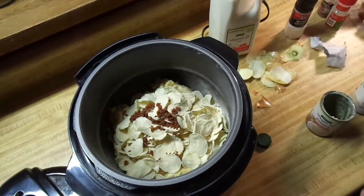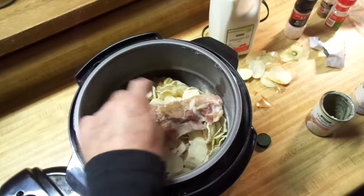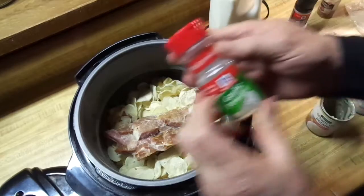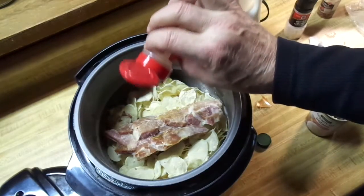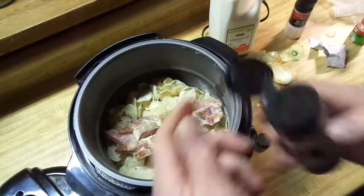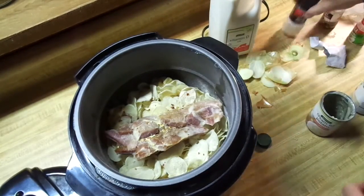There we go. You got that, and then of course ham, not a box, but a little bag of ham. That's probably, I don't know, not quite a pound maybe. And a little bit of garlic powder. Man, I cannot talk today. I worked too long today. Crushed red pepper to taste. I'd say it's about a half a teaspoon.